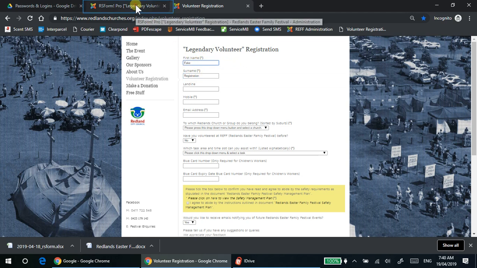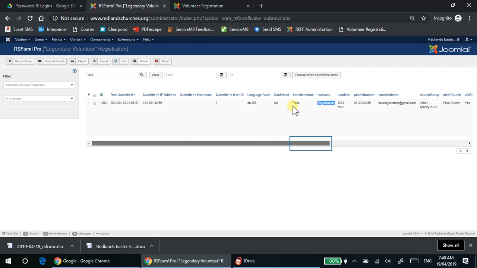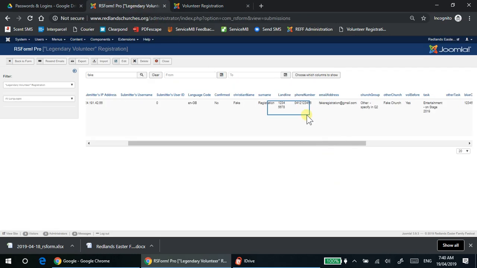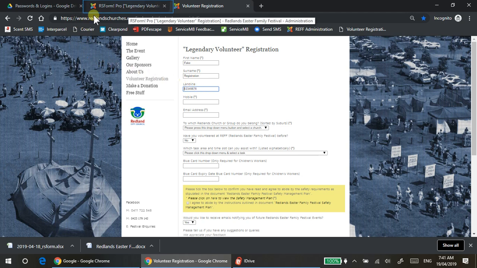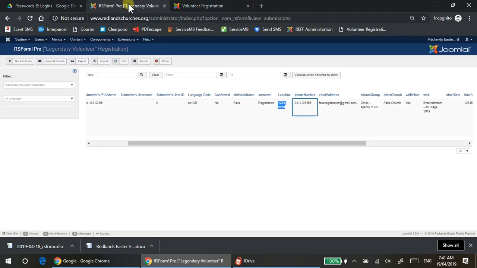So again, we go back to the original registration, scroll across a little bit, copy their landline, go back to the other one, paste that in, again make sure there's no spaces anywhere.